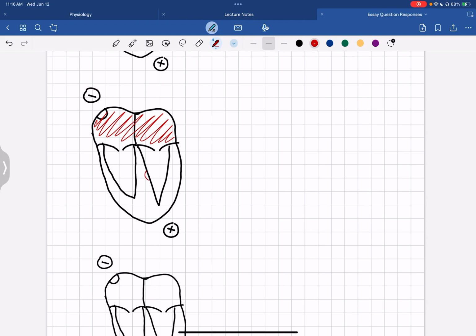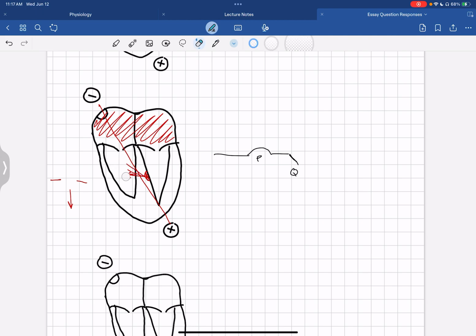As we come down to the next step, thinking this entire area is already depolarized, we're going to have depolarization of our ventricles, but it's going to start from this little section right here, and the initial movement is going to be to the left, as we're showing here. And if you draw a line between these receptors, you can see that the net vector is going towards the negative receptor. So we have a negative vector going towards a negative receptor. That means we're going to go down our EKG. So if we have our P wave from our last section, then we have our drop. This is our Q wave. We can see this is occurring because the net vector is going negative.